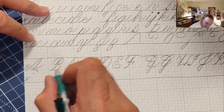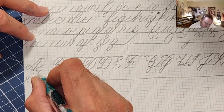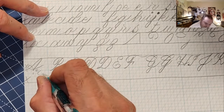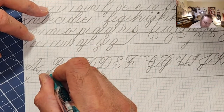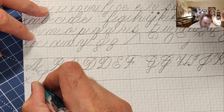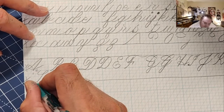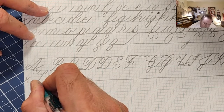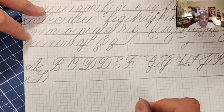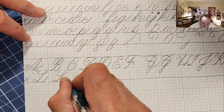So, L, we're going to start at the second ascender, loop down between the X height and the first ascender, go back up to the second ascender, loop down, universal line of beauty, down to the baseline, loop up the first line, and then up into an upstroke. So the whole thing should look like that.